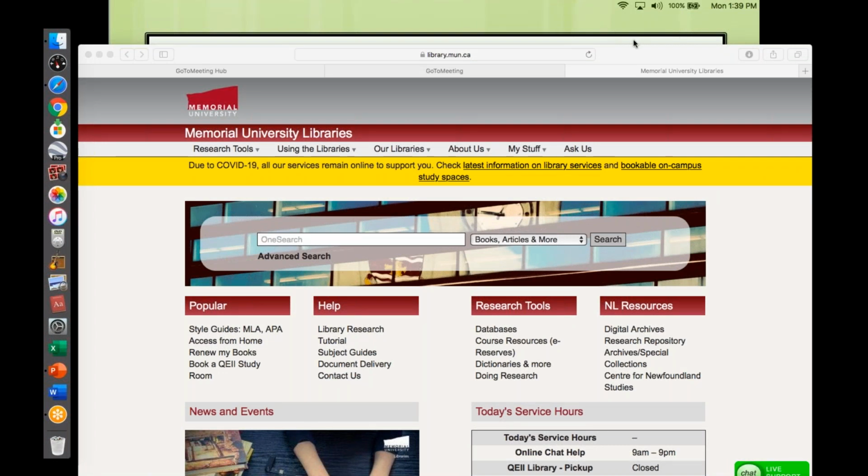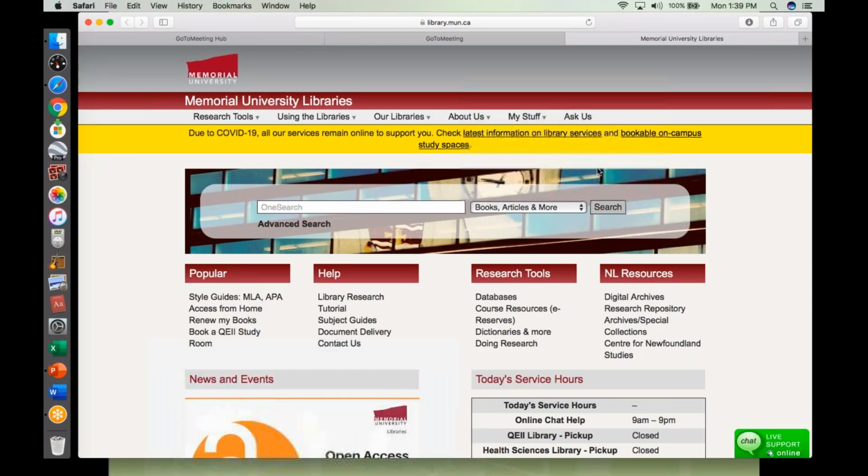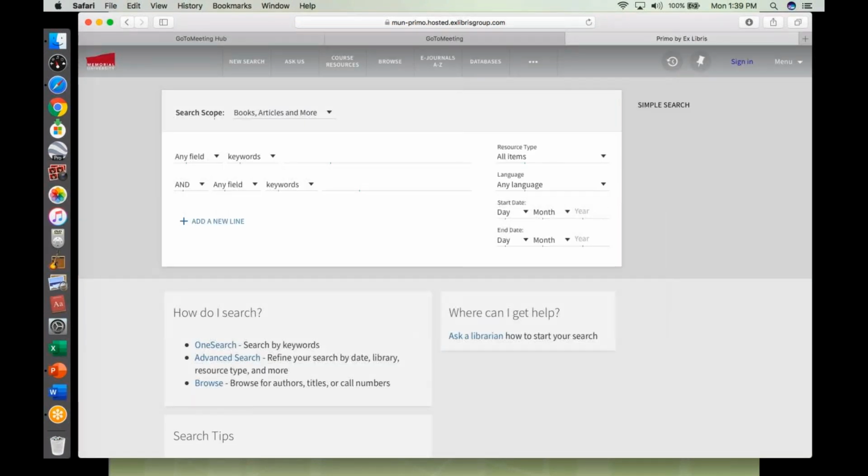I think you should still see my screen here. Yes, you do. Okay, so this would be the MUN library page. Just go to the basic MUN library page. You could go into advanced search here, and when you all have a MUN student number, you can use these sources. So this is just the basic advanced search.